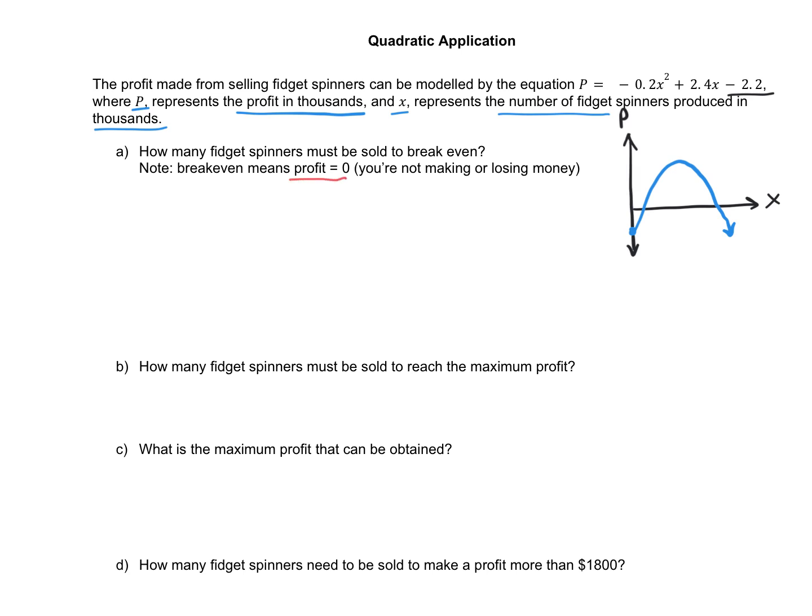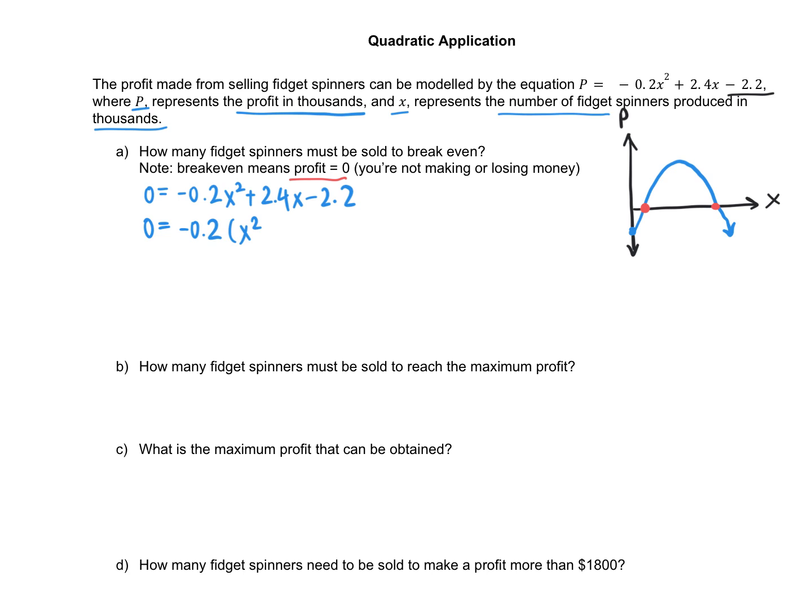So if I want my profit to be 0, this is where my profit is 0. So we are looking for the zeros or the x-intercepts. And even without the visual, if I know that the profit has to be 0, I'm going to replace P with 0. And then we are left with solving for x, which means solving this quadratic equation. Well, I'm not a fan of that negative 0.2, so I'm going to see if I can do a GCF of negative 0.2. I'm going to try dividing each coefficient by negative 0.2, and it works. So I'm going to do that GCF first to make my numbers a little more manageable.